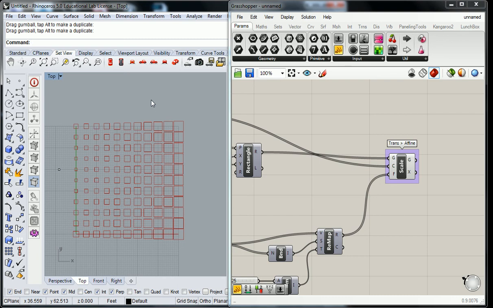So I could take the area of all of these rectangles versus the overall area of the, let's say these are like shading panels. I could measure the area of all of them and then the area of the overall window system and see how much light is filtering into my space. Right, and then I can calculate my heat loads and stuff like that. Okay. So, but that's like way down the line. Right now we're just looking at patterning and logic and sequencing and how to understand the flow of information. But we'll get into some cool analysis stuff in a few minutes. Are there any other questions?